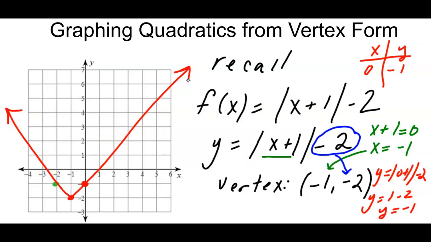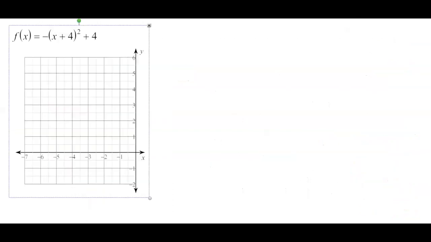So what we're going to do today is very, very similar. We're going to graph from vertex form, so we're going to easily find our vertex the same way we find it with our absolute values. But instead of finding these other 2 points by making a t-chart, we're going to solve by taking square roots, and then we'll be able to find the x-intercepts. And then we'll also go in and find the y-intercepts, and then go ahead and graph our parabolas.